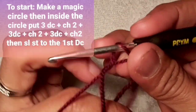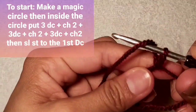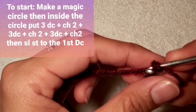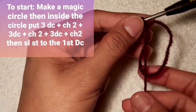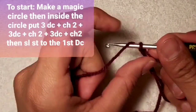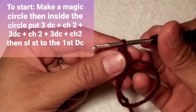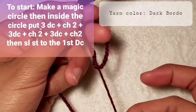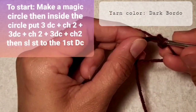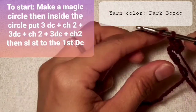There you go. And once you have it, you might want to make a chain. Chain 1 to secure the magic circle. There. And once you secure your magic circle, guys, we need to add 2 more chain. 1, 2. So that's 3 chain on your magic circle. So right now, guys, we need to put 2 more double crochets inside. So 2 and then 3.